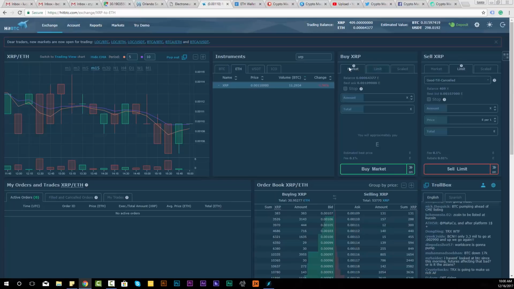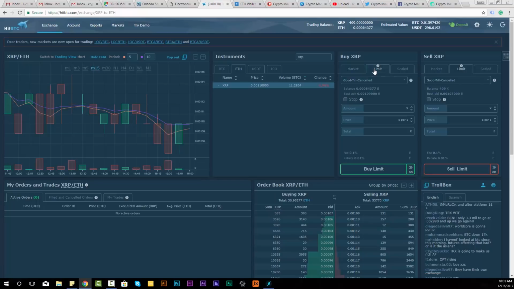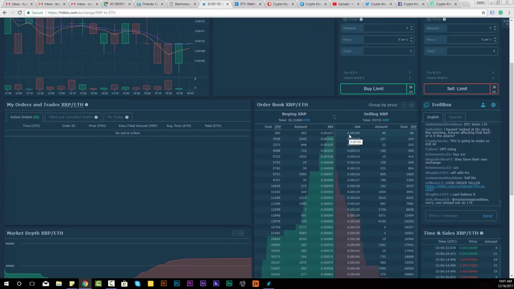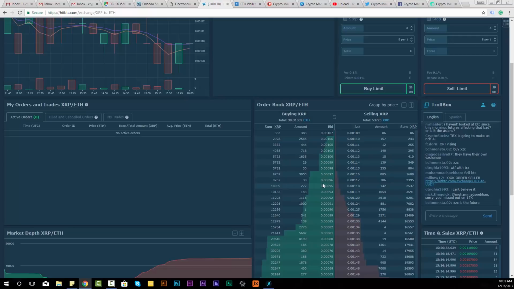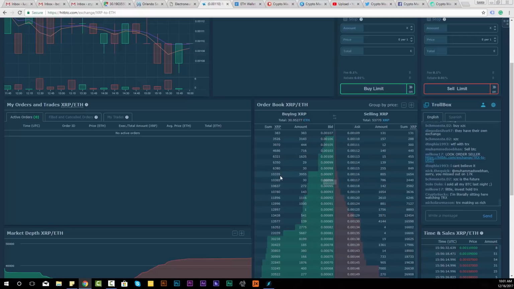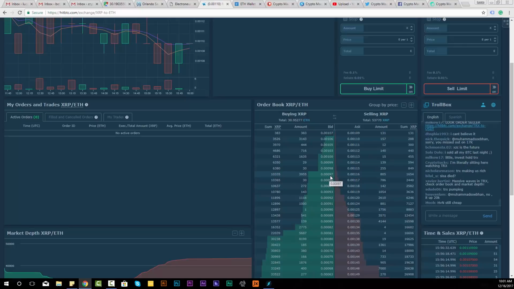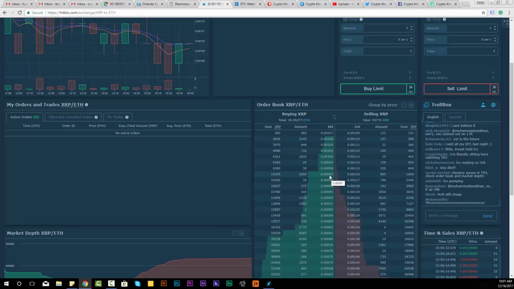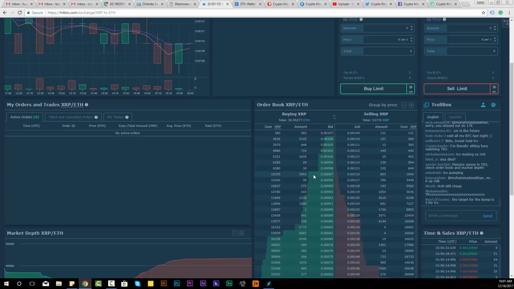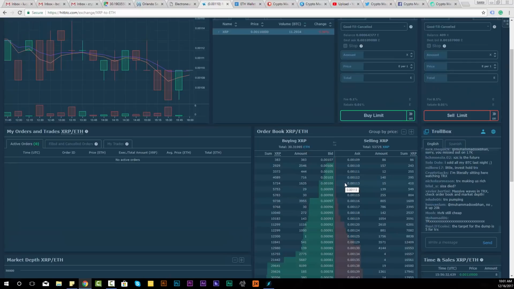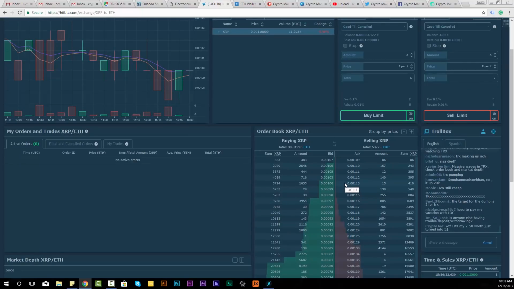Let me just do a quick note about market versus limit, guys. Limit is if you want to be sure of the cost of your transaction. So if you look down at the order book, what limit does is you pick when you want to buy. These are all limit orders that have been placed. So, 10,335 orders are placed at 0.00097 Ether per Ripple. What that means is if the price goes down to that point, they will purchase those Ripple. So limit is a little more like strategic investing, but it is a little more stressful, right?